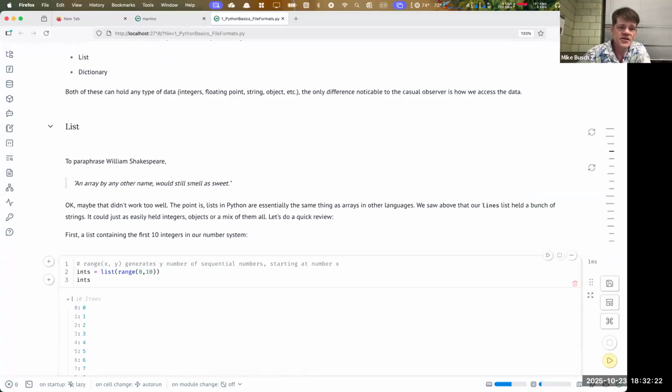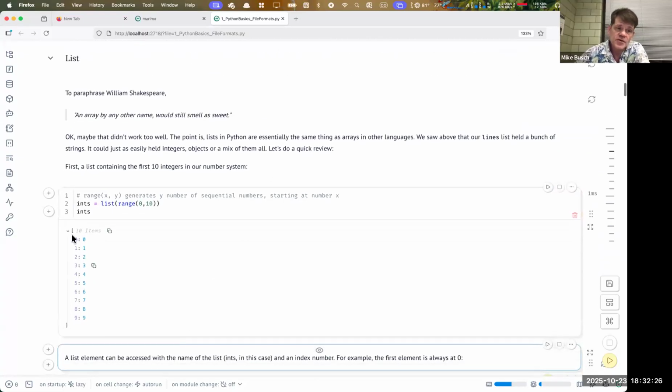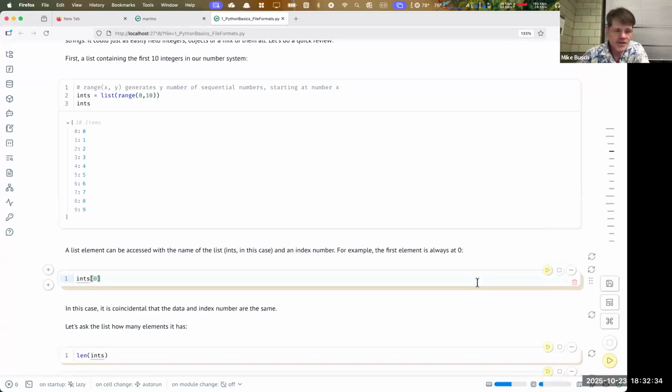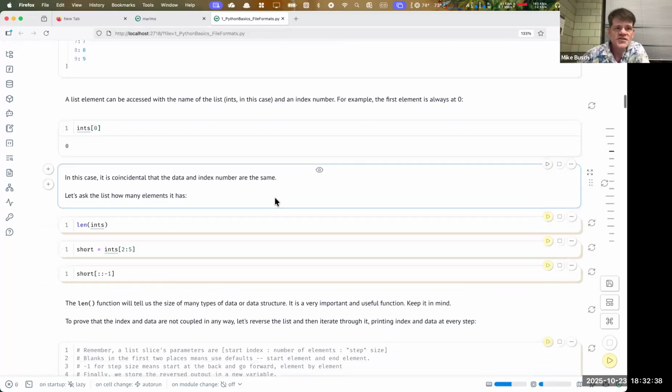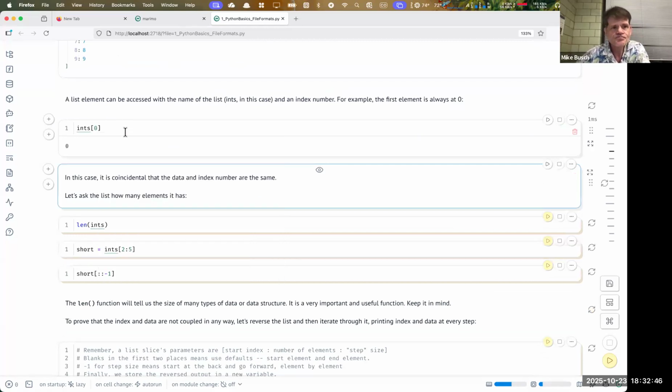That's not confusing at all, right? Okay, so there we go. Exactly what we expect. First element is always a 0, as you would expect. It's kind of unfortunate that the 0 element is also the number 0. There's no magic there.